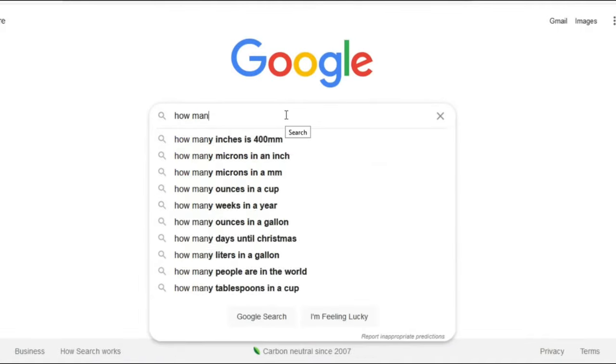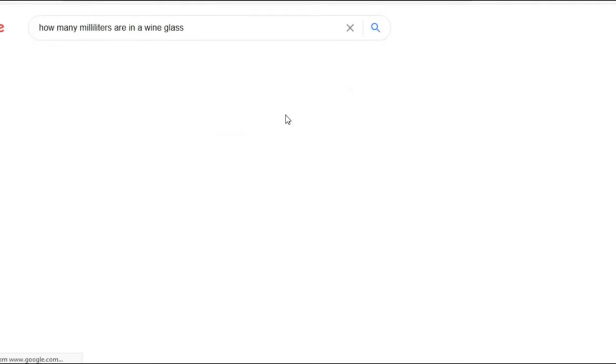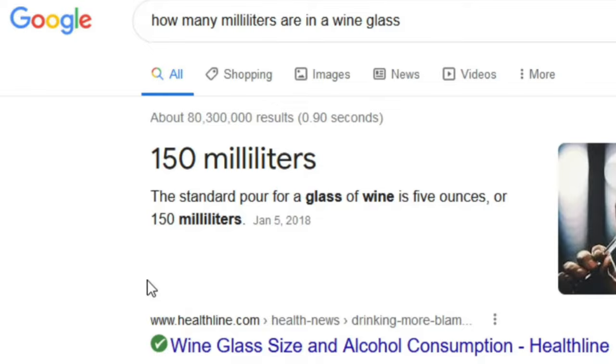All right, now wait a minute. How many milliliters are in a wine glass? Hold up. All right, that would mean... Yeah, it would take about 90 seconds to fill a wine glass.